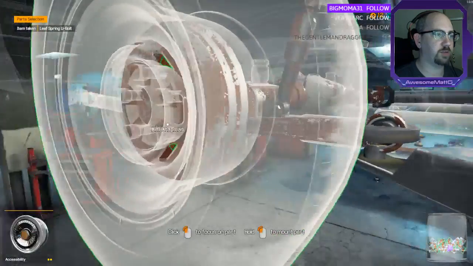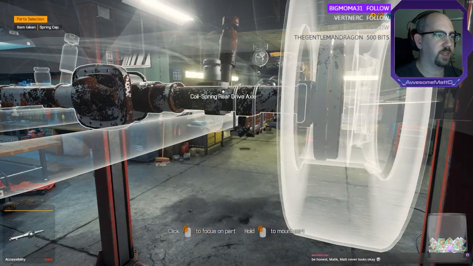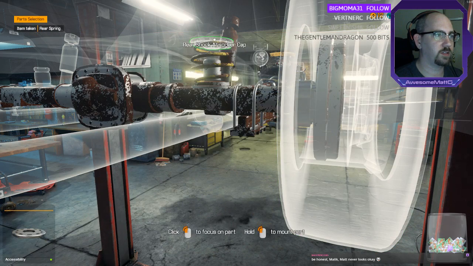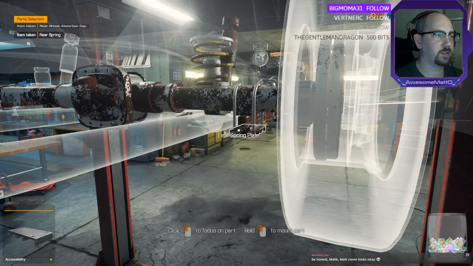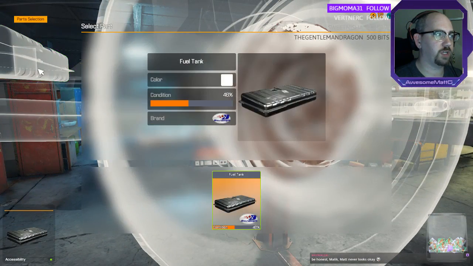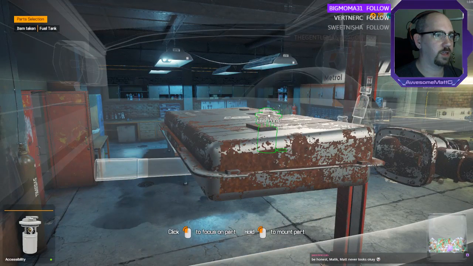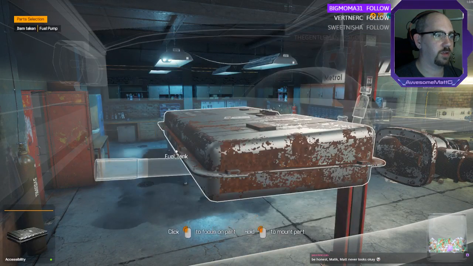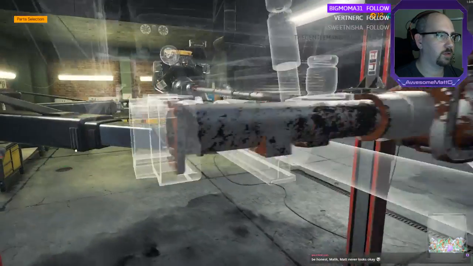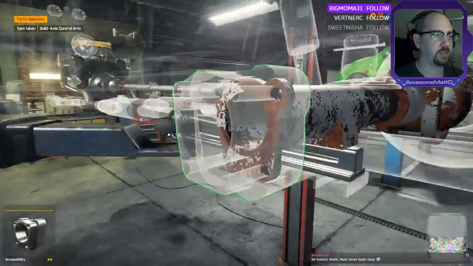Alright, zoom out, bro. What the hell? The game wants to keep me zoomed in all the time. We'll put the fuel tank back. And the fuel pump. That on. That's a new arm.